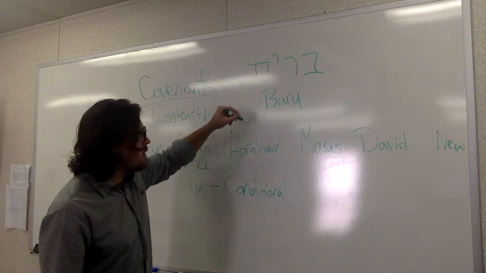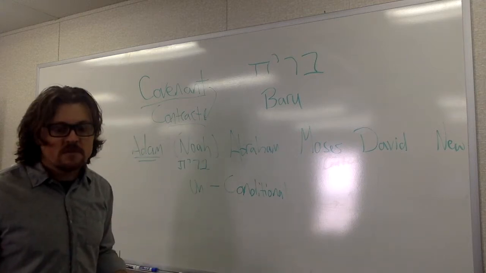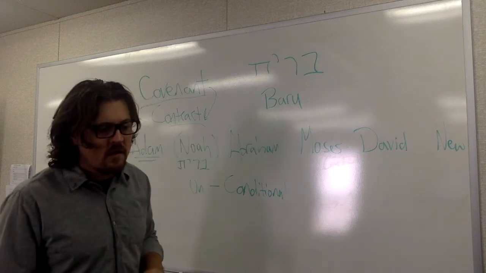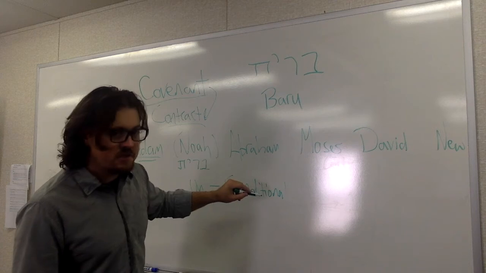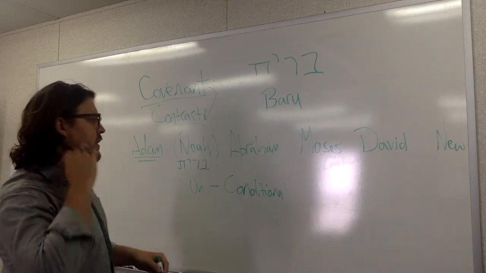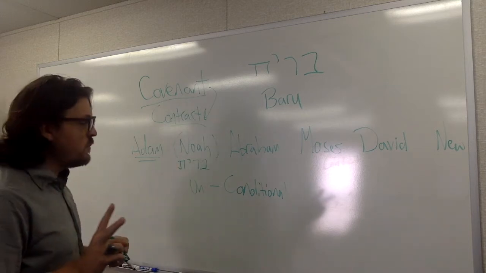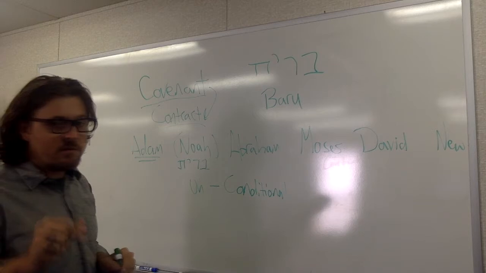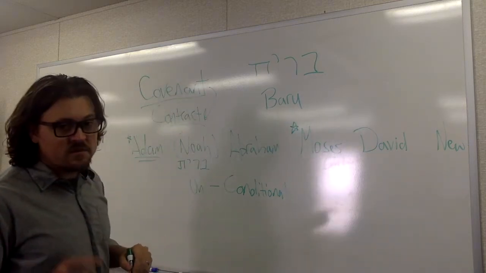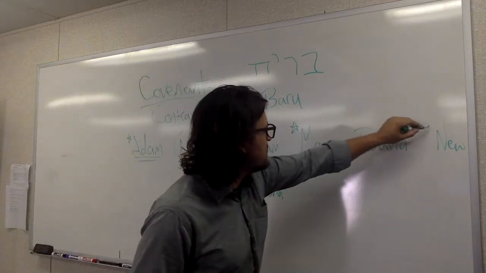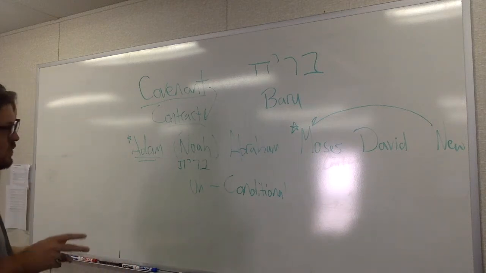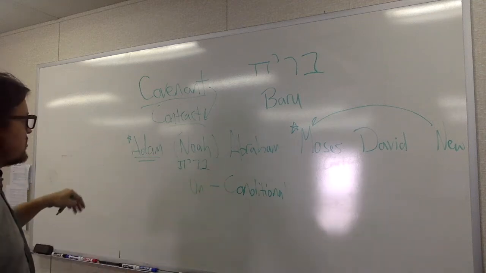What this means is – so I don't like the language conditional and unconditional because every arrangement has some condition. You can't say that none of these are unconditional in the sense they have no conditions. But the idea here is there are certain covenants made throughout the history of the Old Testament that only God can break. He makes them – especially we'll see this in Abraham when only God goes between the pieces of the animals. Well, if only God goes through the pieces of the animals, he's the only one that's going to be held liable for the covenant with Abraham. So in that sense, there's no condition in which Abraham can break that covenant. And so that's typically what we mean when we say an unconditional covenant. And we're going to find that there were only two covenants that could really be broken by the human parties. And that would be the covenant with Adam, which was broken by the human parties, and the covenant with Moses, which technically was broken by the human parties as well. But God covers with the new covenant in Christ, and the new covenant cannot be broken by human parties.